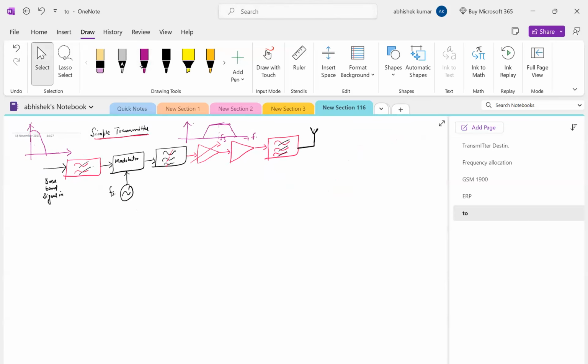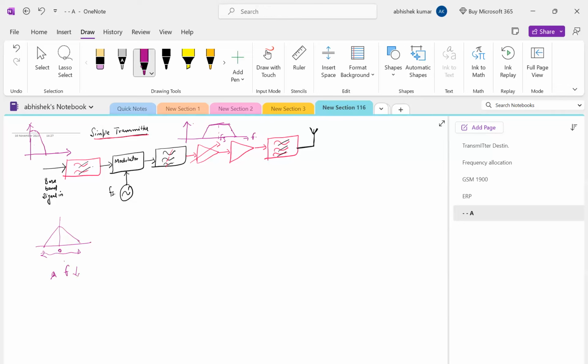This is your transmitter. What is the transmitter doing? First, we get a signal. Any signal that we receive is our baseband signal. This signal is passed to the modulator. The baseband signal is a signal around zero center frequency, so its frequency values are very low, and lower frequencies do not travel to a higher distance. If my frequency value is low, it cannot travel a longer distance.